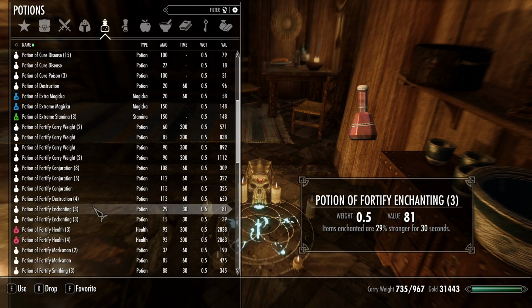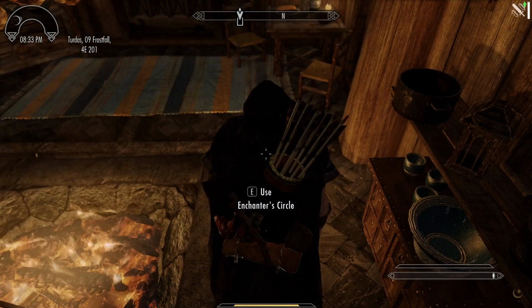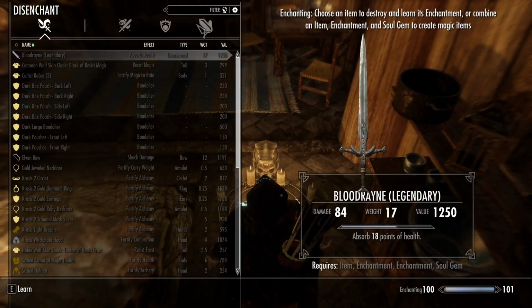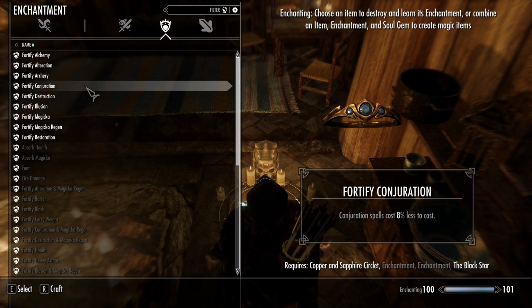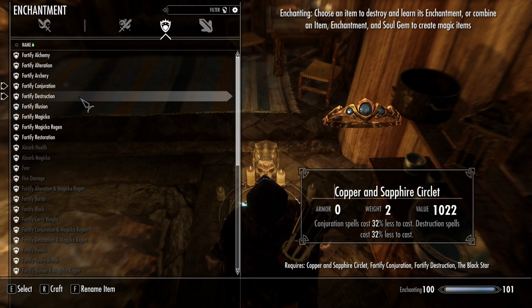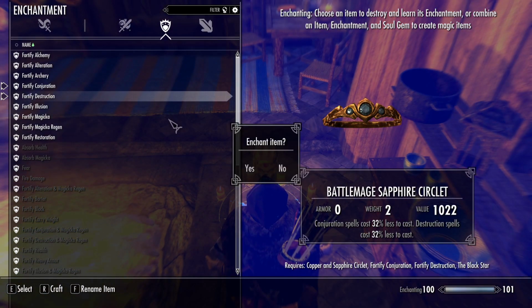So let's go. We're going to do Fortify Enchanting 29% stronger. We're going to go down here, and we're going to try to do this as quickly as possible to make use of that. Up there, we're going to grab the black soul gem first. We're going to grab this circlet first. We're going to do Fortify Conjuration. We're going to name it this. I'm going to change the names on all this stuff and do Battle Mage.